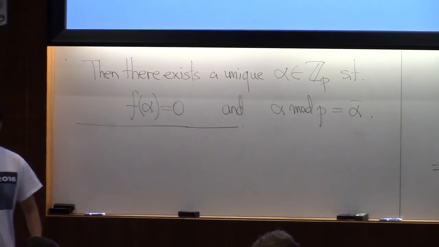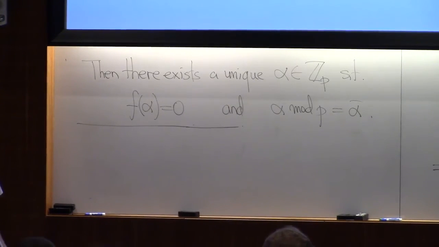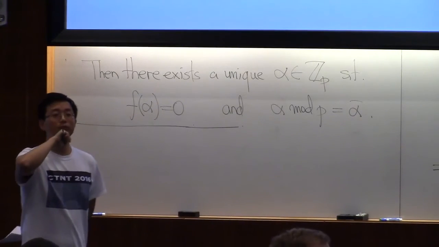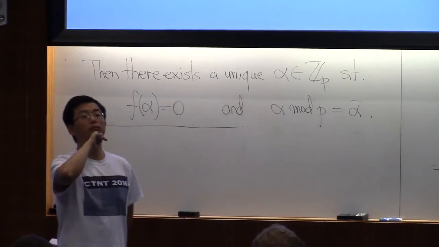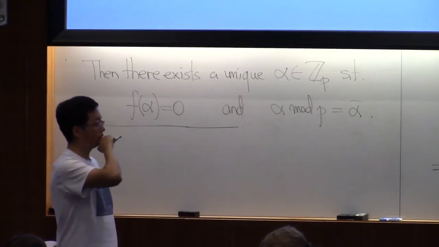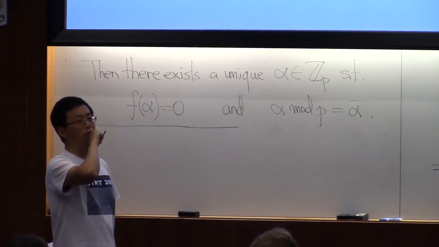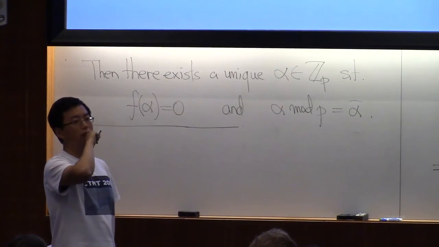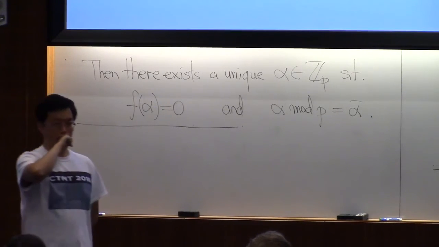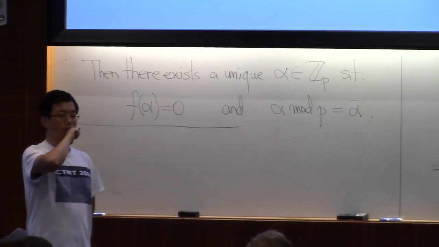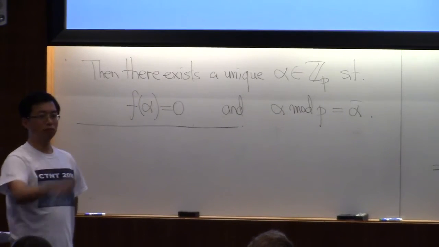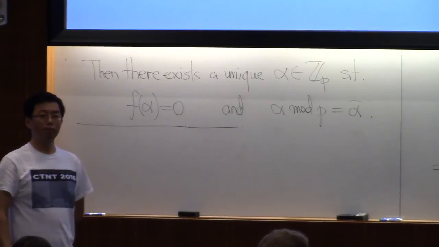So in the same vein, are there multivariate equations? Yes. As long as you have a smooth point on a variety, with any number of variables. You might have more than one lift. So you want a point to be a smooth one. If you have a smooth point, then you have a whole dimension's worth of vector space worth of lifts. So if it's a zero-dimensional algebraic set, then you have a unique lift.